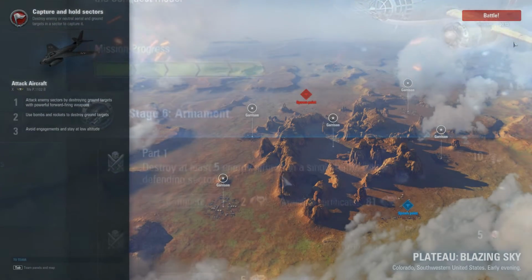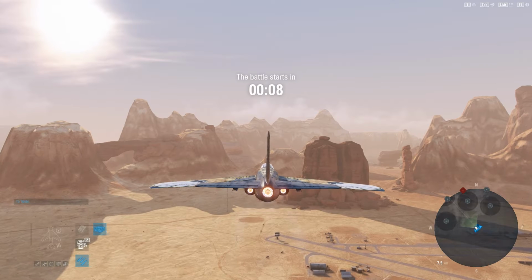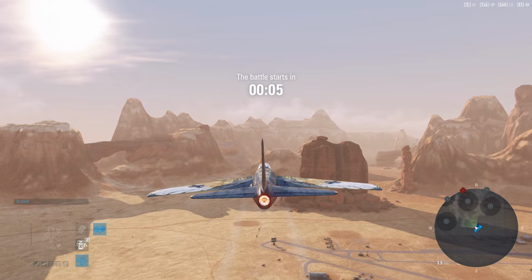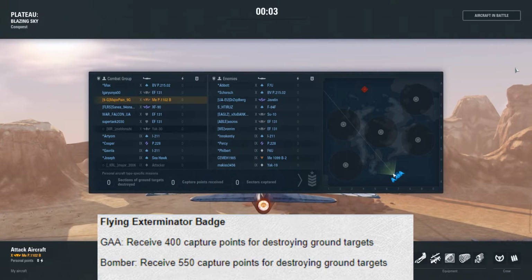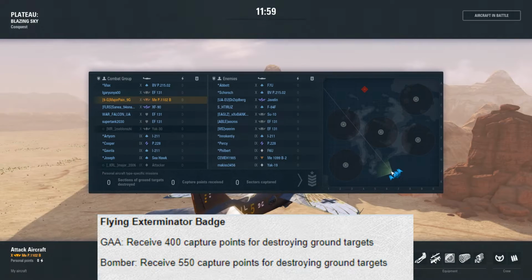Okay, now I'm gonna move to the last 3 missions for this event, and it's Flying Exterminator badge, and then 4 kills with your tail gunner and Lang medal. But first, this is the Flying Exterminator badge in tier 10 ground attack planes.